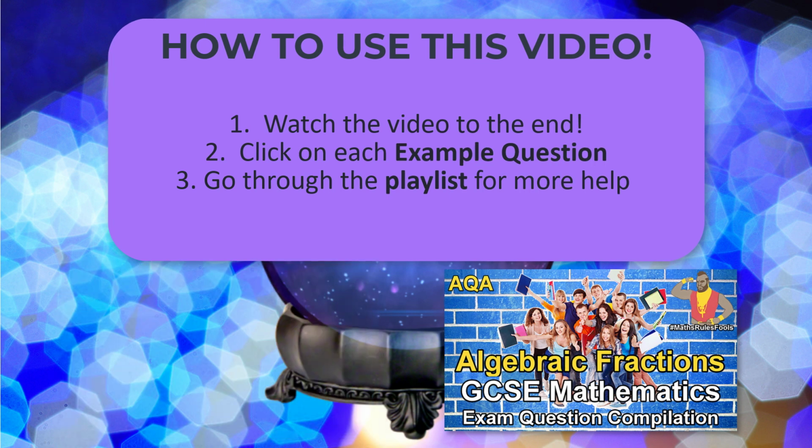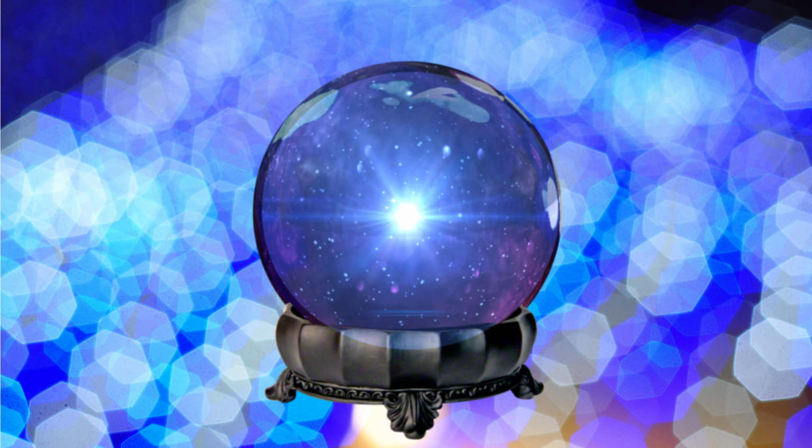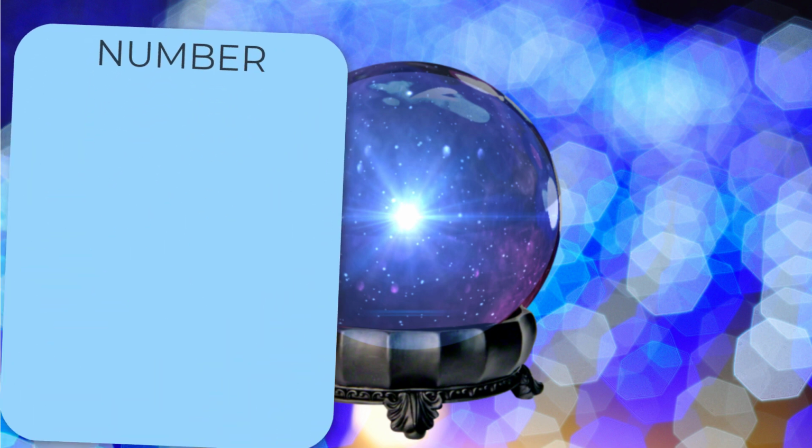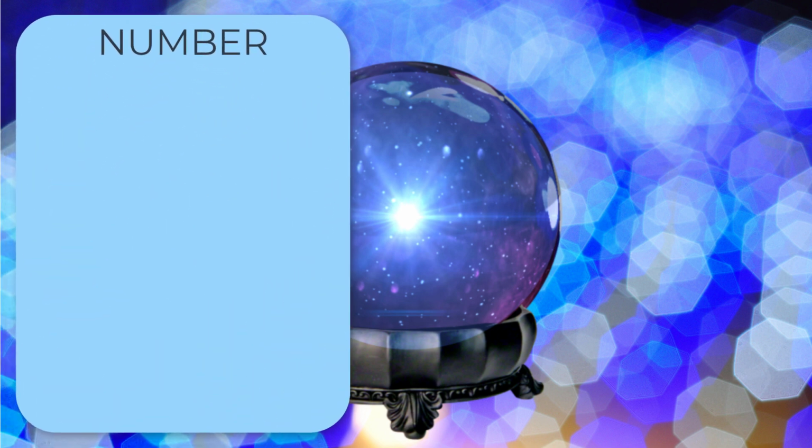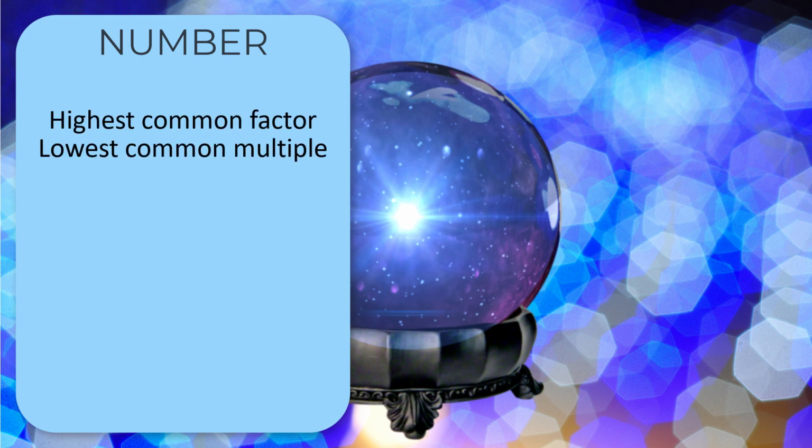Okay, so let's get cracking on this then. The advanced information is broken down into the 6 mathematical strands: number, ratio, algebra, geometry, probability and statistics. And I'm going to go through each one and identify the topics and talk a little bit about them. Let's kick off with the number strand, and the first topics mentioned are highest common factor and lowest common multiple.